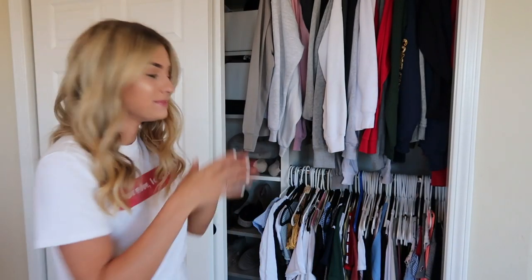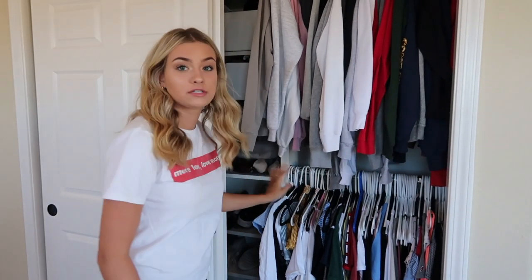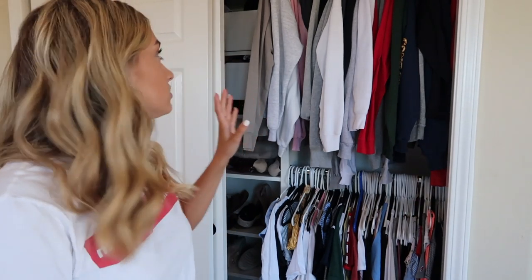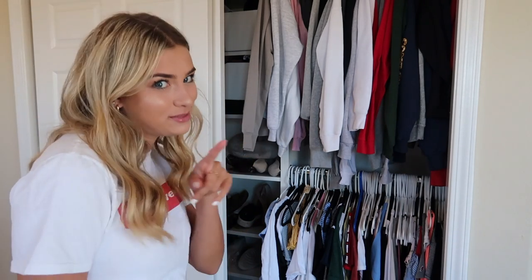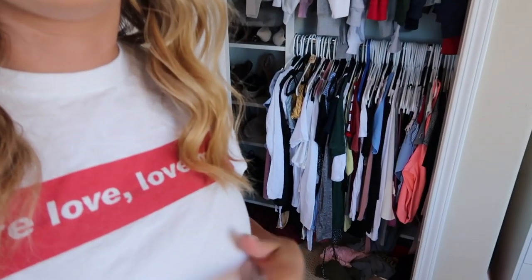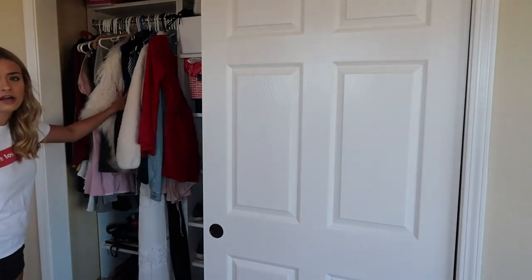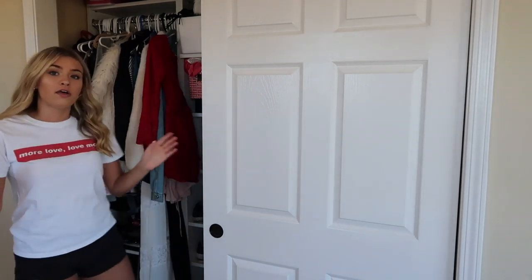As you can see, it's really messy. On the top here I have sweatshirts, on the bottom I have shirts, and in the middle I have a bunch of shelves. Here I have all my shoes — they used to be organized but they're not anymore, but they will be soon. On the floor of my closet there's literally just a bunch of random clothes. The other side has dresses, jackets, some belts, and underneath the dresses is where I keep all my bags, backpacks, purses, etc.